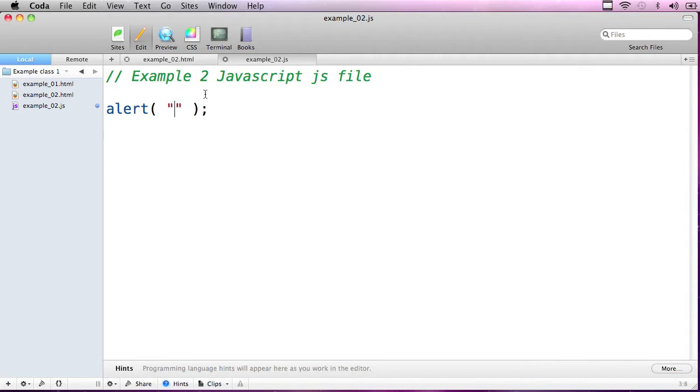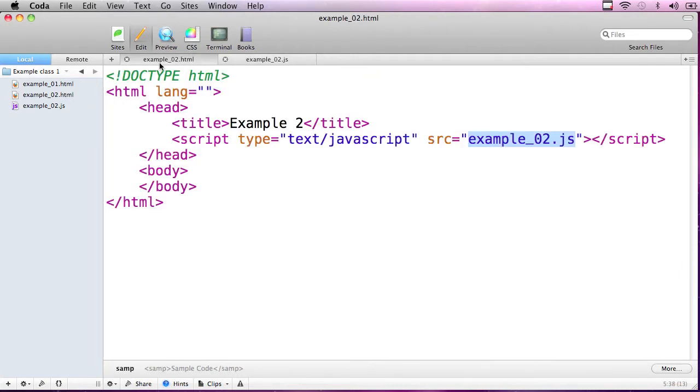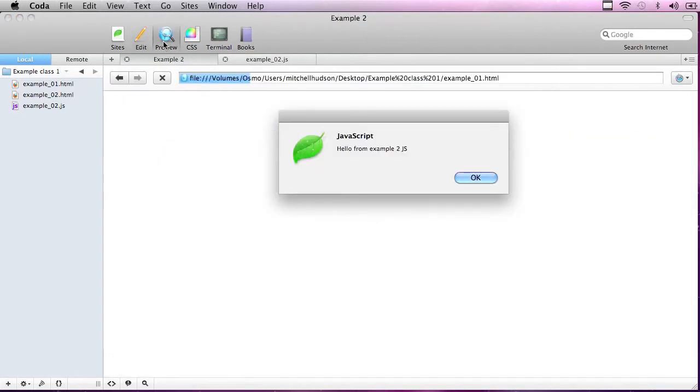So I'll put an alert in here, and I'll say, hello from example2.js, okay? And I'll save that. And then I'll go back to my example2 file, and I'll test it in the preview mode in Coda. And you can see it says, hello from example2.js.